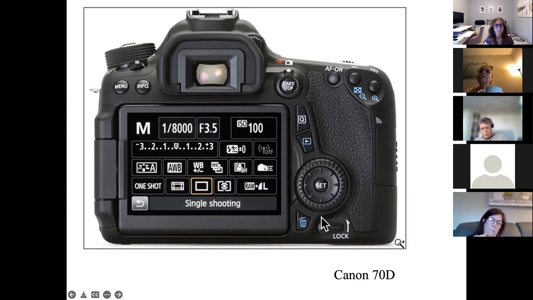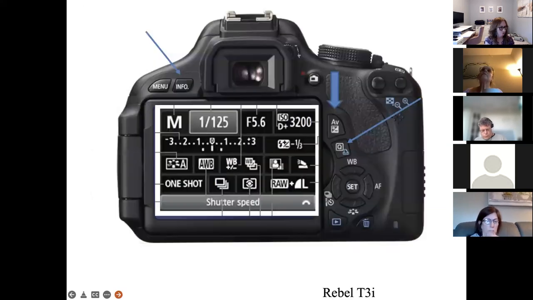Or you can use the big back dial to move around, or you can move the front dial to move around as well. And it's touchscreen too. Okay, good, that makes it easy too. And then Carol, Sue, yours should look like this, your Rebel T3i. And then your back display panel, once again, looks like this. To get to your back display panel, you push your Q button, and then you can toggle with these little buttons right here to move up and down and around.